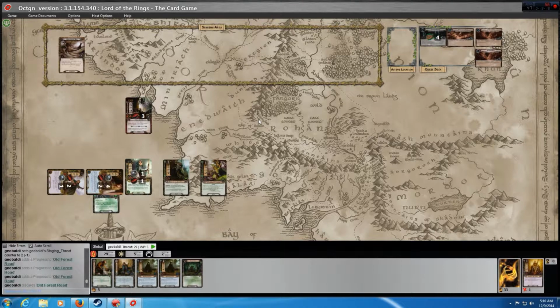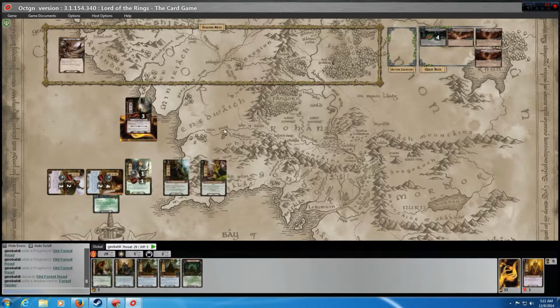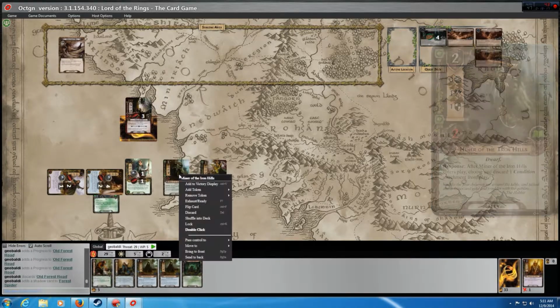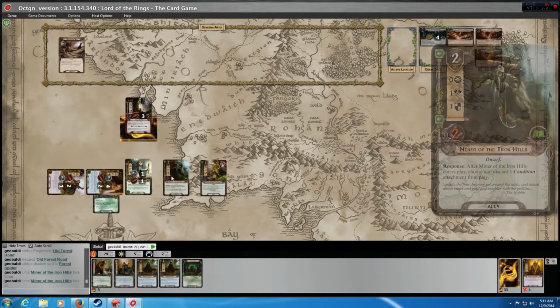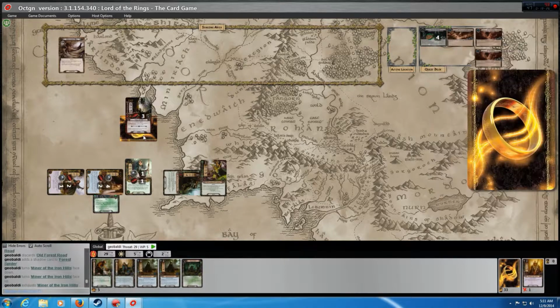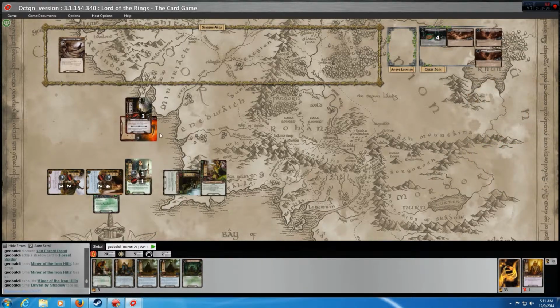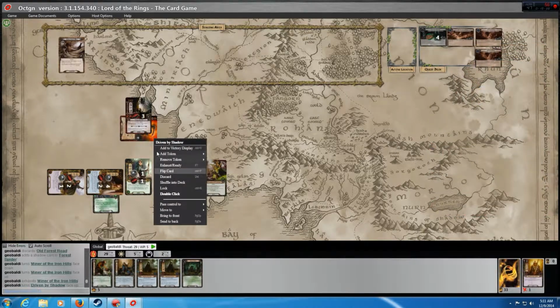Alright, now attack phase. We will deal a shadow card to the spider. I will defend with my miner. No, don't flip it. Wrong thing. Exhaust him. Spider will attack. Let's go ahead and flip this over. It has a shadow effect. Choose and discard 1 attachment from the defending character. Luckily, there's no defending attachment on that, so we don't have to worry about it. So discard that.